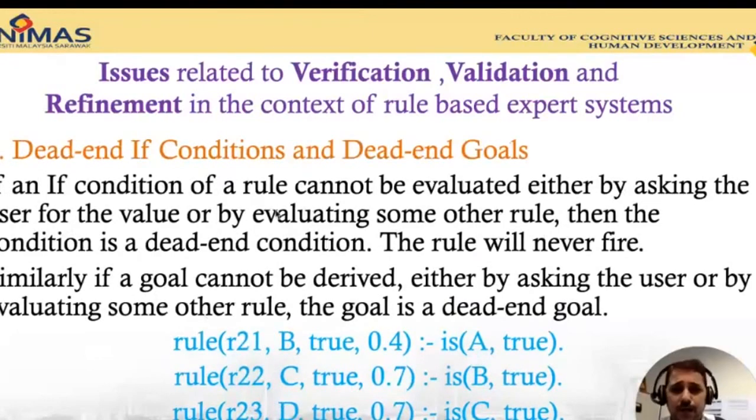And dead end if conditions and dead end goals. Because we are using a rule based expert system, if you are using an if condition and you never end that one, there is no end of the if, so it also creates problems. And sometimes there are dead end goals. In these rules, if you look at this, it again doesn't reach any goal, because if A is true, then B is true, and if B is true, then C is true, and if C is true, then D is true. So what's the conclusion? Again, no conclusion. So these dead end if conditions also need to be removed from the knowledge base.